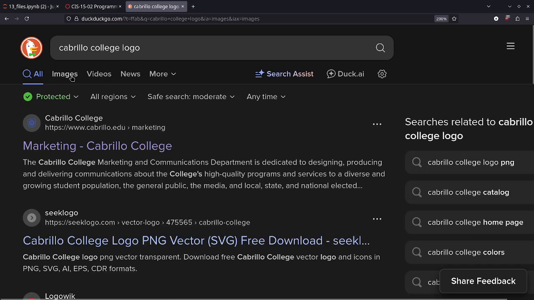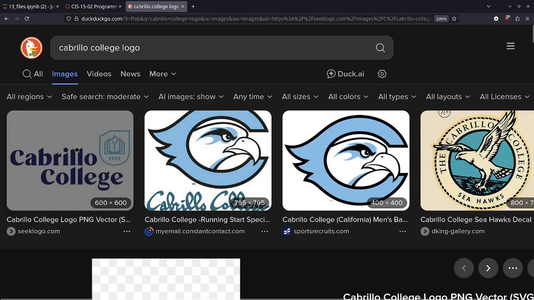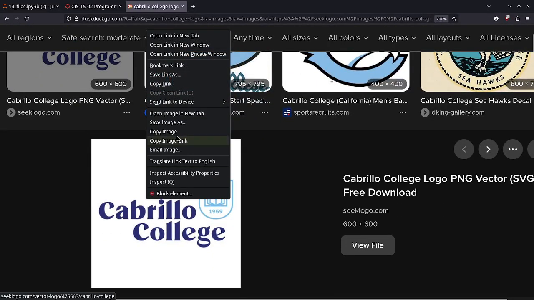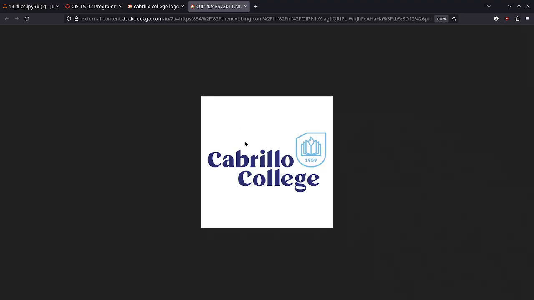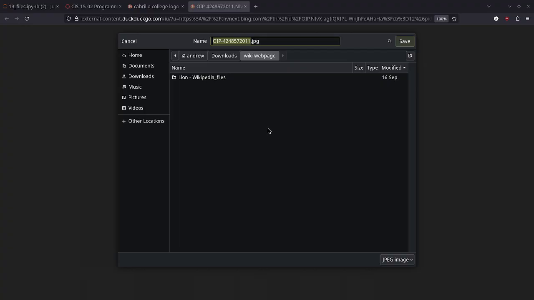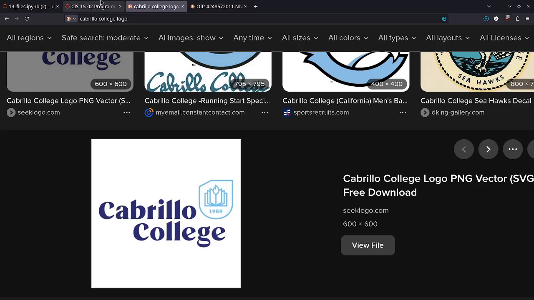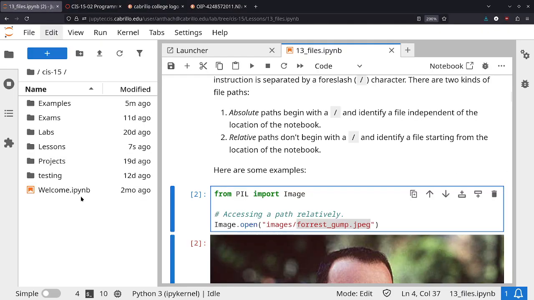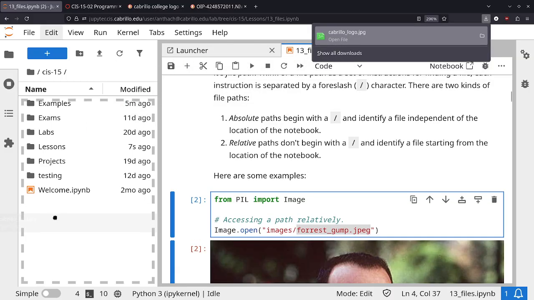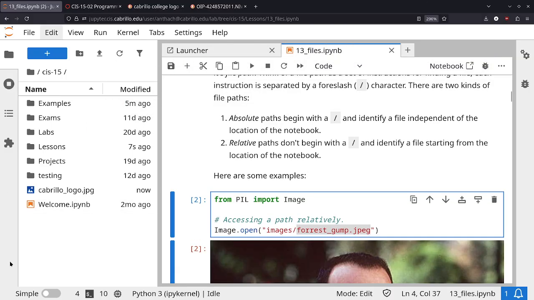This is a PNG. Let me just download this picture. Save as Cabrillo logo. Okay, so I just downloaded the logo. I'm going to upload it to my CIS-15 by dragging it over here. Cool, so I have a Cabrillo logo in my CIS-15 directory.